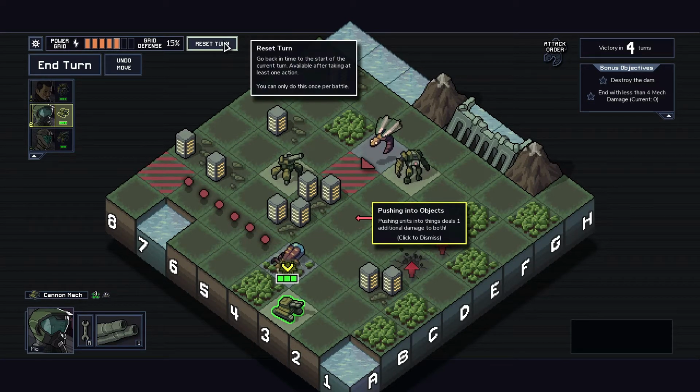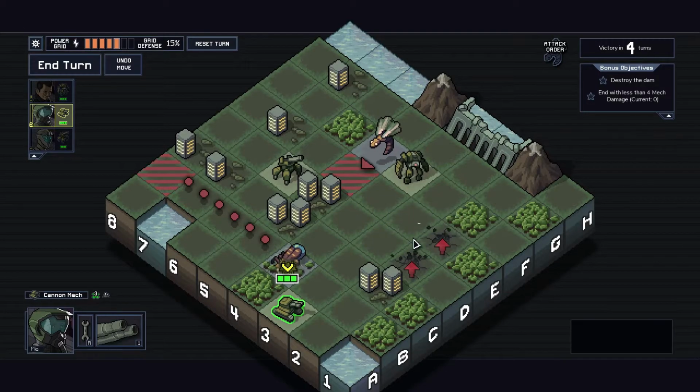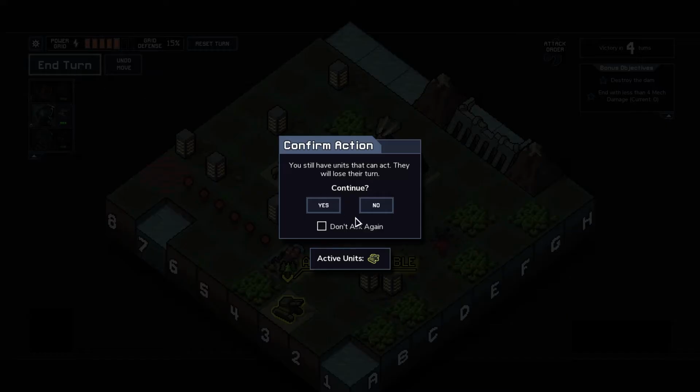All right, we're gonna do this. You can only do this once per battle. Let's go ahead and reset. Well, okay, here's the thing. How would we have done this differently? I suppose I could have just punched this guy. I wouldn't be able to get over there. Yeah, I think we're just gonna have to live with this for now.